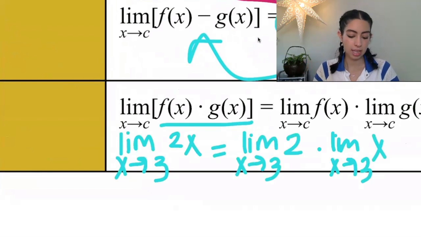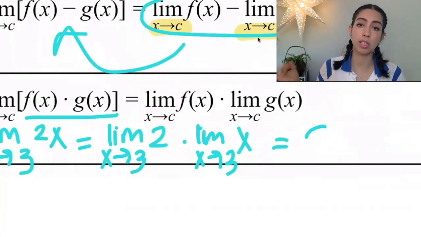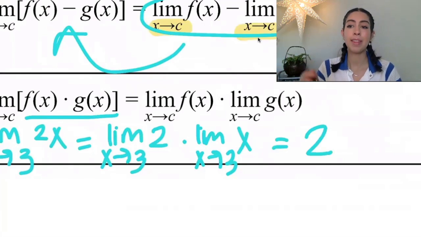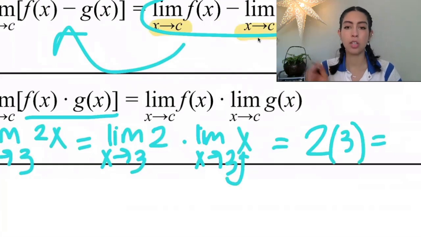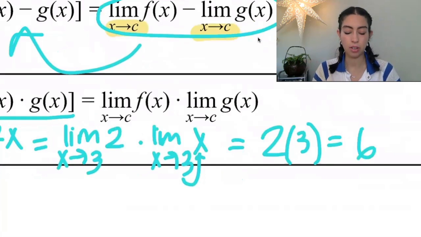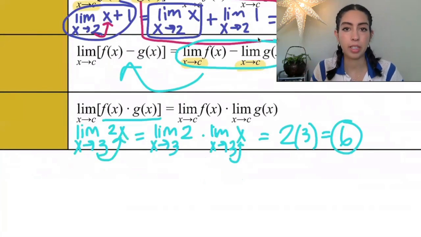And so the limit as x goes to 3 of 2 will give me 2 because the limit of any constant is the constant itself. And then I'm going to multiply that by 3 because this is just one of those direct substitutions. And so we get 6 as our solution here. And again, you can see we could have gotten that same solution if you just did direct substitution from the beginning, but we're showing how these properties work and why that direct substitution shortcut actually works.